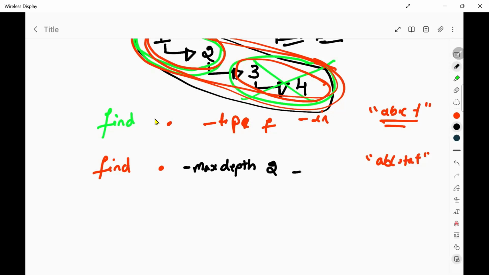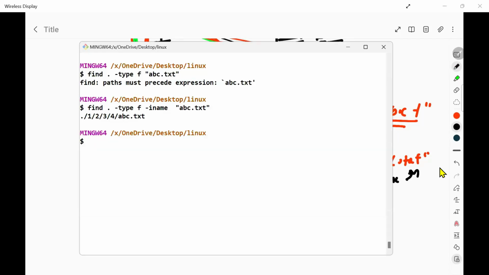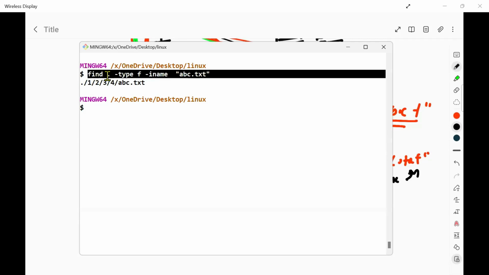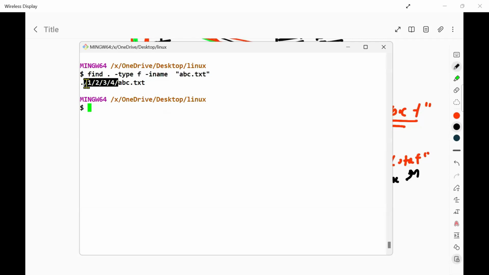Then again the same, hyphen type f, hyphen iname abc.txt. Now see the difference. Let me clear this. If I execute abc.txt without it, it searches in all these directories.